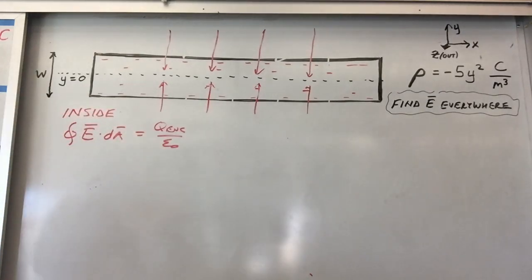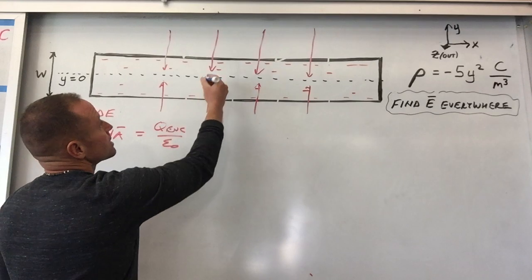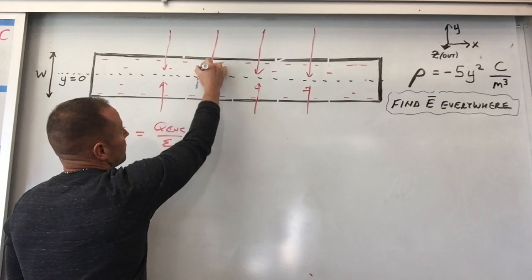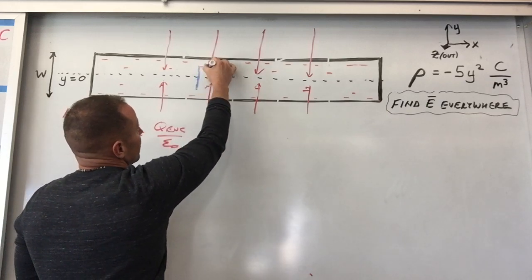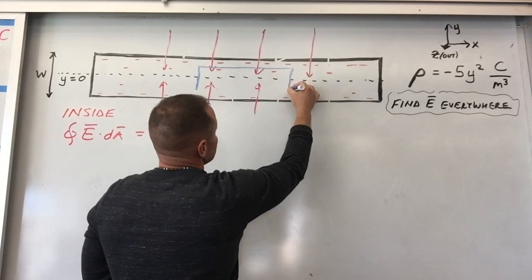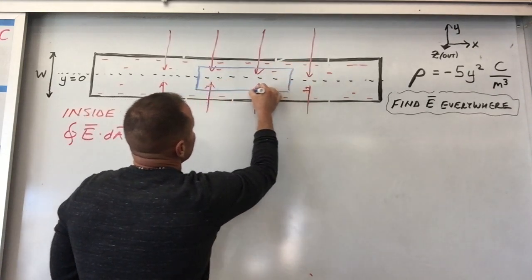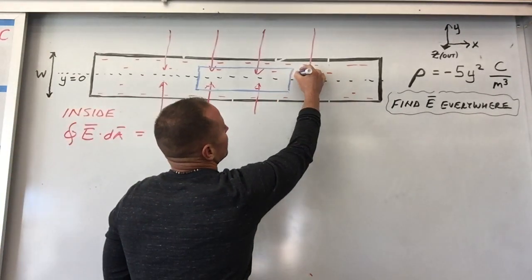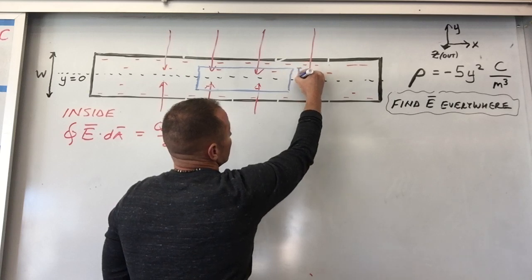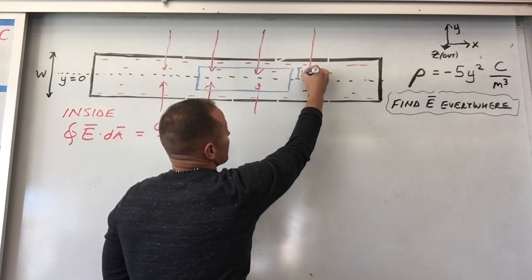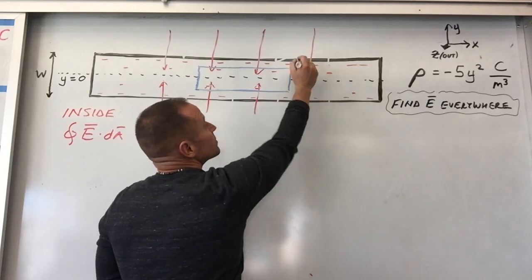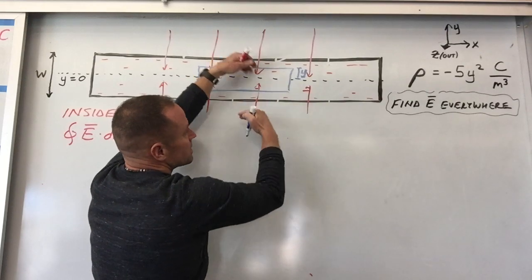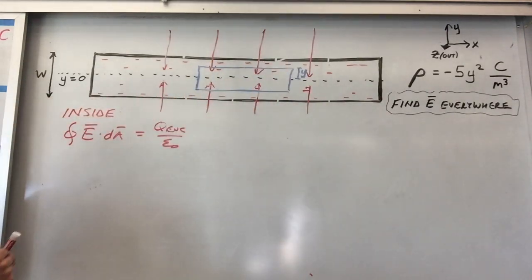So one strategy is to choose a surface for which it's easy to calculate the flux, and in this case I'll just draw it solid in blue here. It's going to have a rectangular symmetry, okay? So imagine this is going to be my Gaussian surface, and it's going to have this dimension here I'm going to call y, from the midline of this thing up to the edge of it. I want this to be flexible because I'm trying to find the field at different positions. So that dimension is going to be called y.